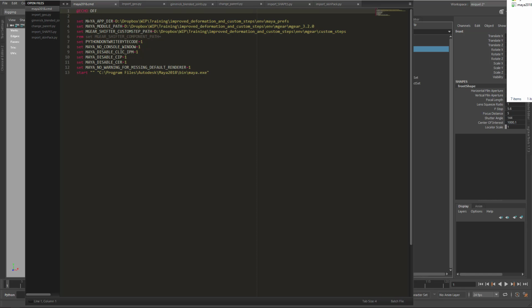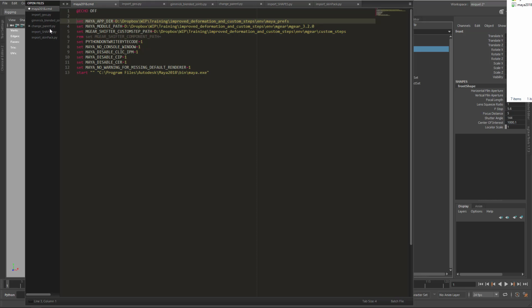This is also going to be included in the tutorial, but basically here you can see my Maya app directory is this one. This indeed you don't need if you don't want. You can use your typical configuration for Maya, but to keep my configuration clean, I have this custom preferences path. So in order to comment it out or not use it, you just need to put this rem word at the beginning. I'm using a hotkey, but just put rem like this with a space, and it's going to comment out. So anything that you don't need, just put the rem here, and it's not going to be used.